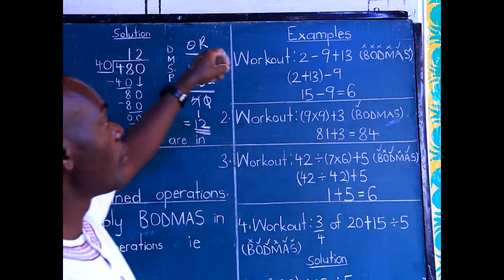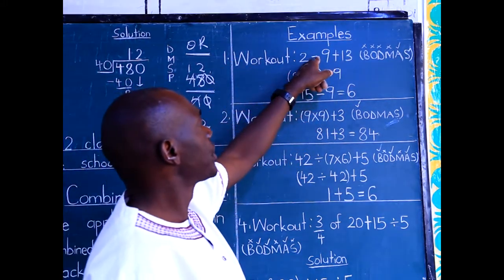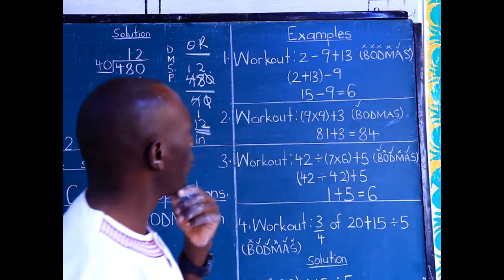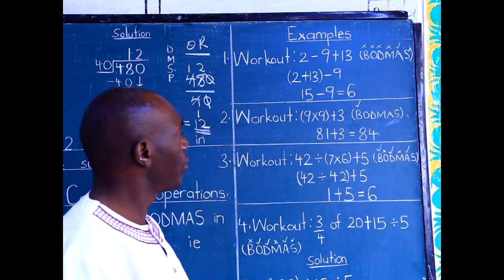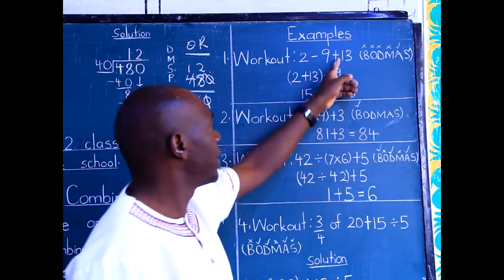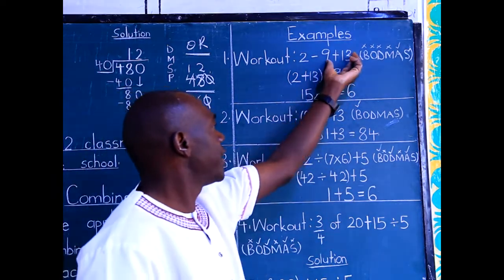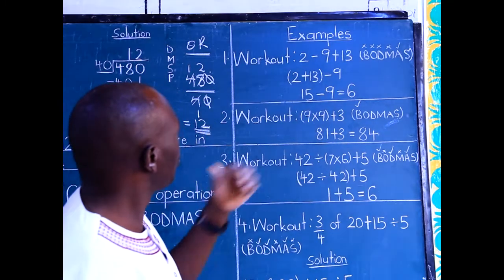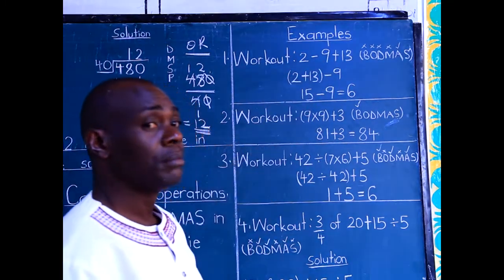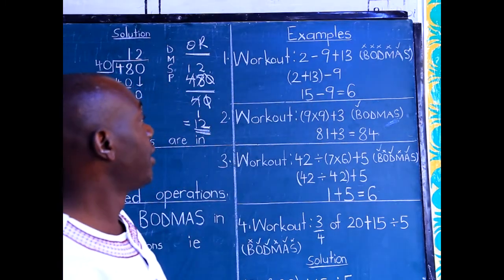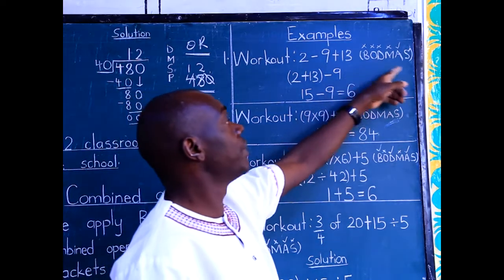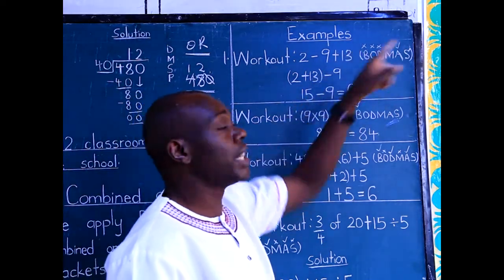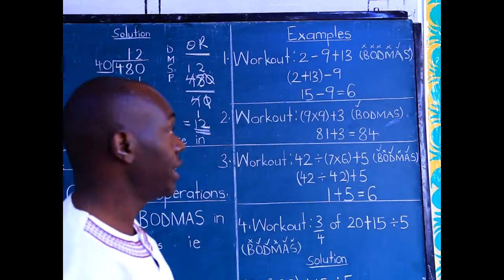Meaning I've got 2 operations, subtraction and addition. Then one would wonder, what should I start with really? There is a minus sign of subtraction and a plus sign of addition. Should I add this first? No. Should I first solve this one? Please, that kind of question is going to be answered by use of BODMAS. So write BODMAS and follow it properly.